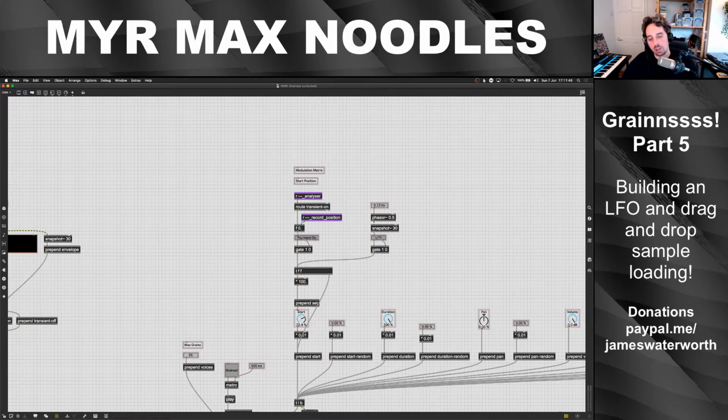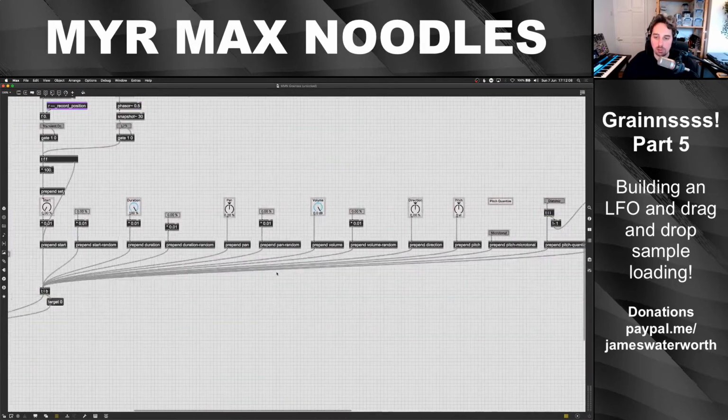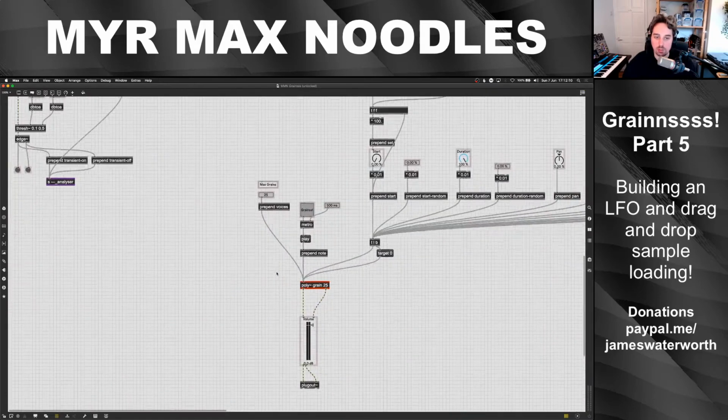So as it's granularizing, it will scan through the start position, which allows you to get time stretching-esque effects, particularly like the texture warp mode or the tones warp mode in Ableton, which you might be familiar with. If you extremely expand a sample and start messing around with some of those settings in the warp mode, you get basically granular effects, because that's effectively what it is under the hood.